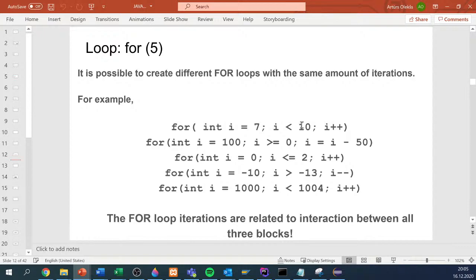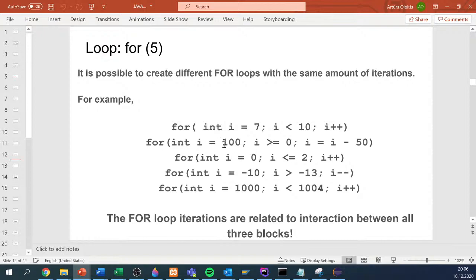Also, there are just 2 possible cases: if we go from 0 or from any value to an exact value. This is also possible, but not just a constant value. We'll see, when we have double loops, it is possible that the iteration will start at an exact point. But usually in most use cases we start from 0.